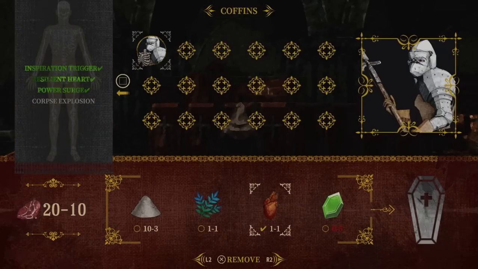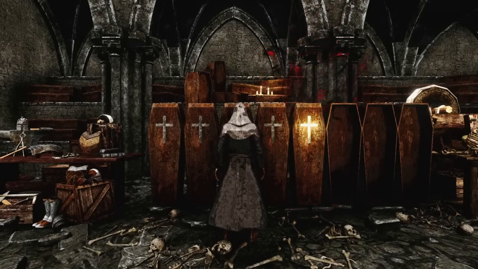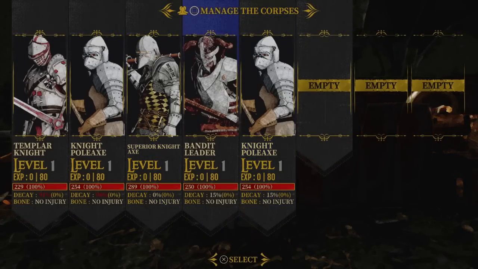Wow, one heart gives all three benefits? I was worried we weren't going to get all of his stuff, but no, okay, we get all of his stuff. Superior Axemanship at its finest. Now, what I can do, because I have a genuine full team of three right now, which, by the way, the Superior Knight starting with 15% less decay, he's at zero.